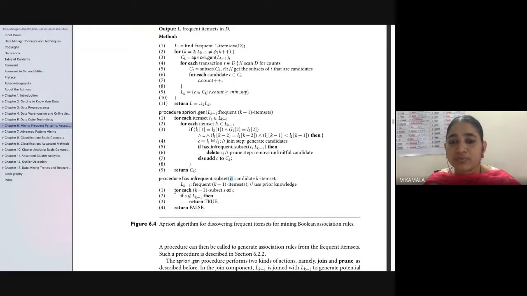For each K minus 1 subset S of C, if S does not belong to LK minus 1, then return true. Did you understand? Was it easy to understand? Very easily. If the K minus 1 subsets of C are not there in LK minus 1, return true. So what does return true mean here?